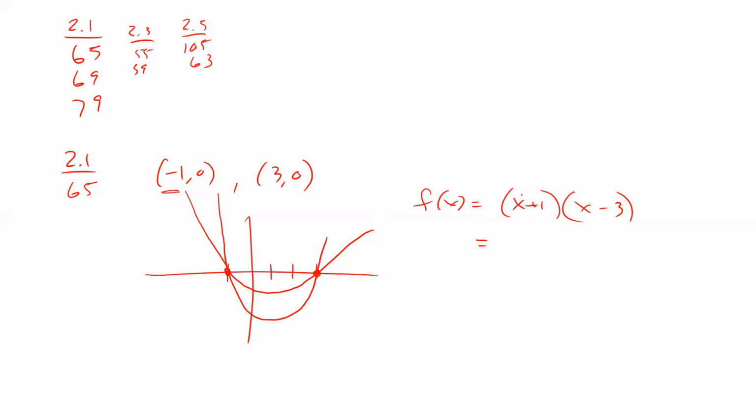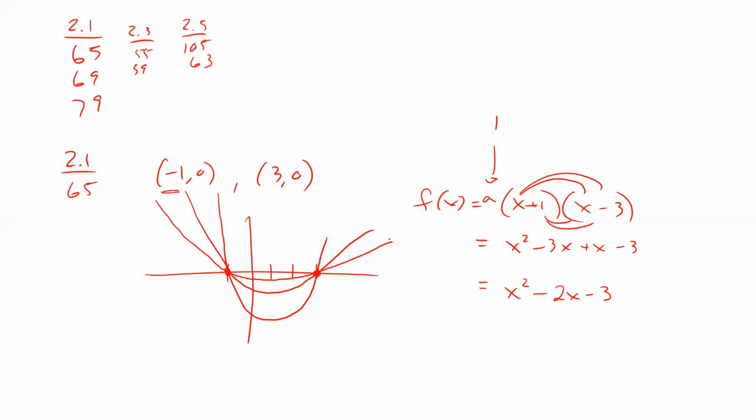All right, so let's go with it. So we're going to multiply this out like this. Just FOIL it out. The a value, we're going to keep as a 1 for the first time through. So when you multiply this out, this should be x squared. This would be minus 3x. This is plus x, and this is minus 3. Ask me the questions, and I'll stop there for a little bit. So this is a being a 1. You could have multiple lines through. In fact, there's a whole bunch of different lines you can cause to go through here, all based upon the a value. So the a value makes it steep or makes it wide.